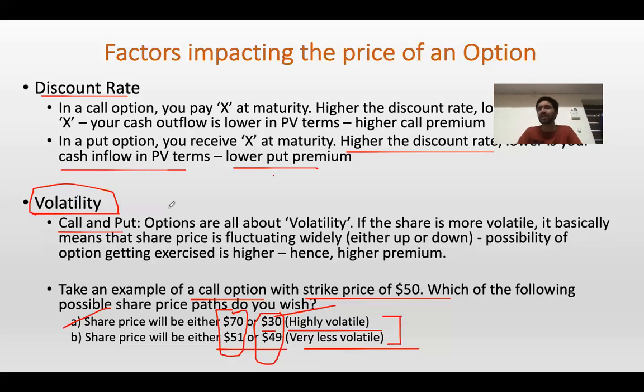Firstly, if you try and sit down and try explaining what options are to your dad, if he's not a finance guy, you're gone for a toss, okay. Because he's firstly not going to understand, call option works only on upside, downside, blah blah blah, okay. You are fortunate for it to be a part of your syllabus, but yeah, it's basically tough. I've tried it and I'm speaking out of experience, okay. Not that I'm a bad teacher, it's just that the kind of time limit that your parents give you to explain stuff to them might get you a little difficult. If they're available for one full day, you can teach them options as well.